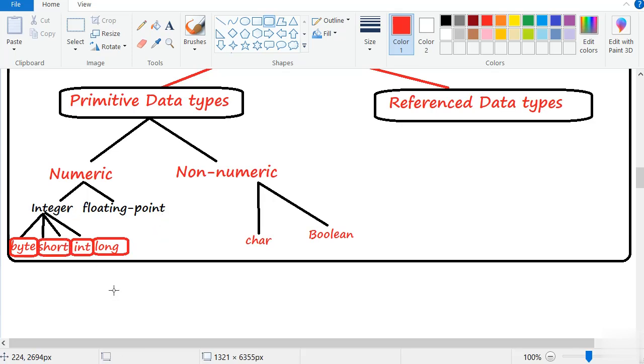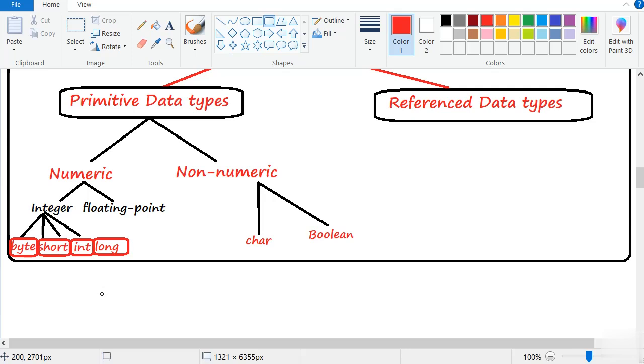All these are integer data types to store numeric data in our primitive data types. Primitive data type consists of numeric and non-numeric data types. Numeric data types consists of integer and floating point to store numeric numbers. In integer we have byte, short, int and long data types to store a numeric value.